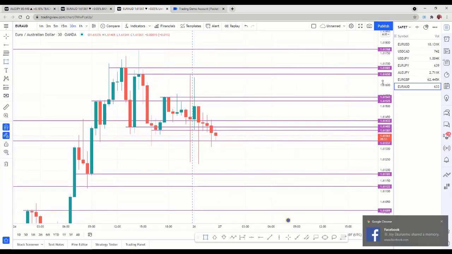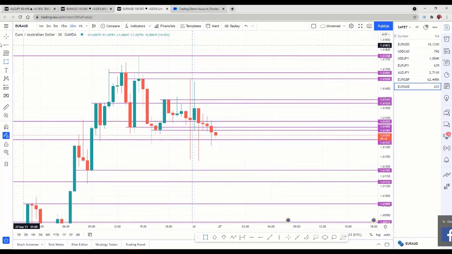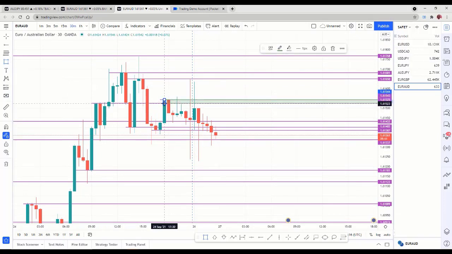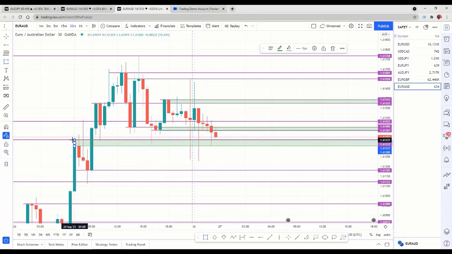What do I look for? At this point, I begin to make my zones. This is a zone. This is a zone. Where else again? Okay, this is a flat top. This is a zone. My chart will soon become very clean now as I do my own. This is a zone.